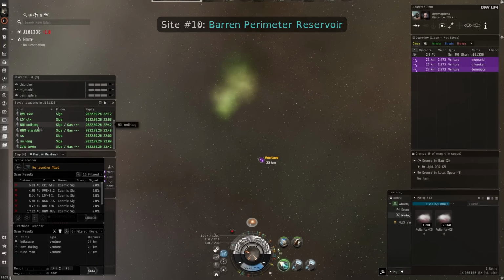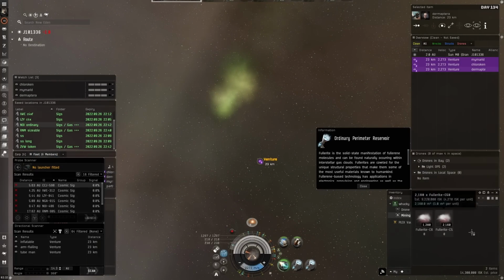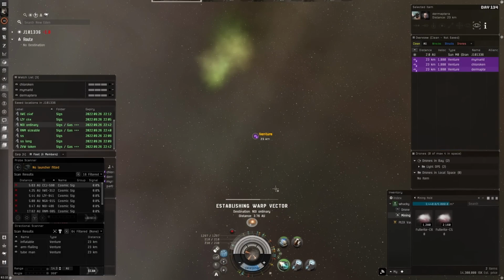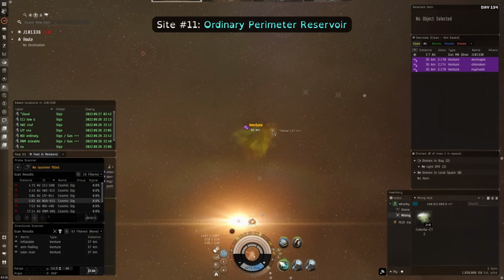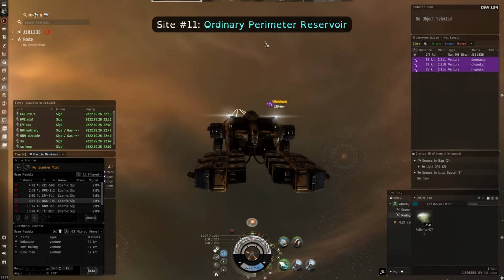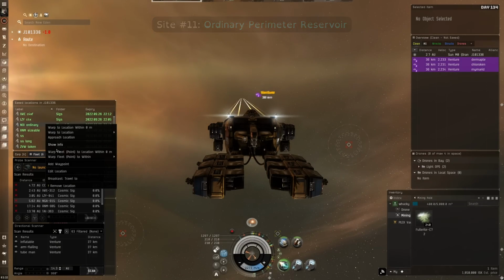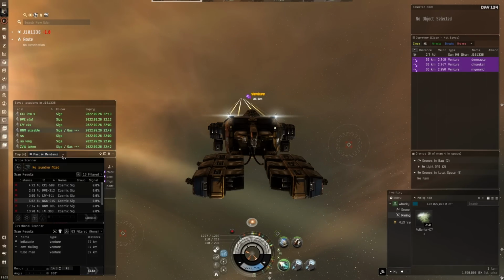This is the biggest perimeter out there. So what we'll do is we'll warp right there. Fill up instead of wasting trips. Easy peasy. Okay. Well, the ordinary stood no chance against the might of my ventures. What clouds remain? A sizable and a token. Onwards!